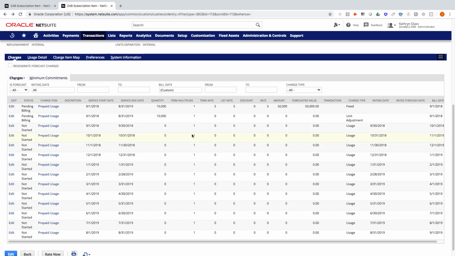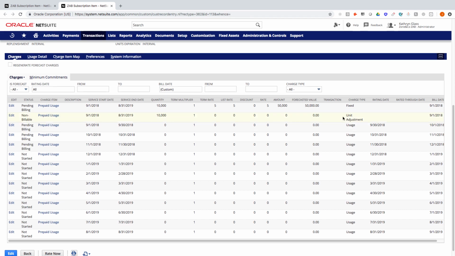Now let's bring in some usage and see how the system will calculate that they already have a credit of 10,000 units, and then we'll bring in some more usage to see how we can then bill the overages once they consume all 10,000. So this line right here is basically tracking the volume that they have left, the number of gigabytes that they have. So at this point we can start to bring usage into the system to have it decrement against the 10,000. We can be recognizing revenue for what they've consumed while not sending them an invoice, and then after they've consumed all 10,000 we can then start invoicing them for any bursting charges.